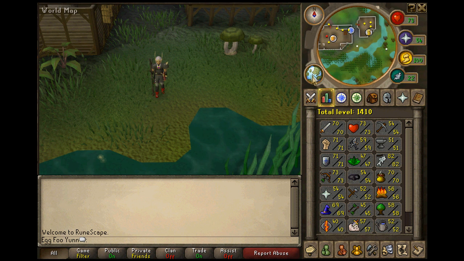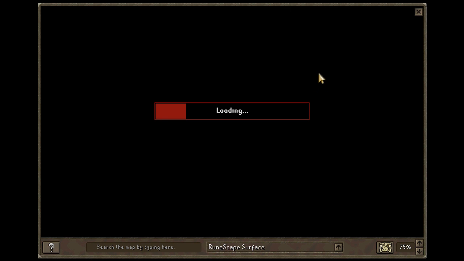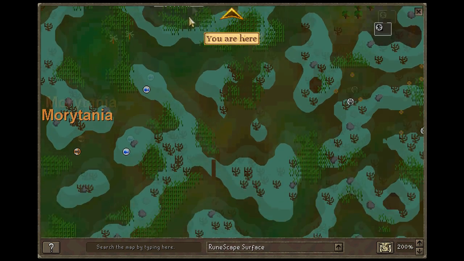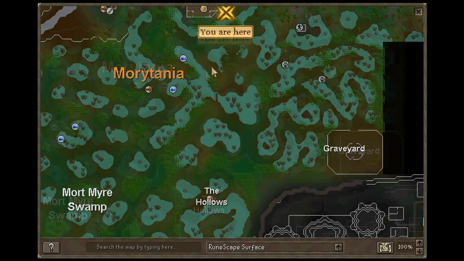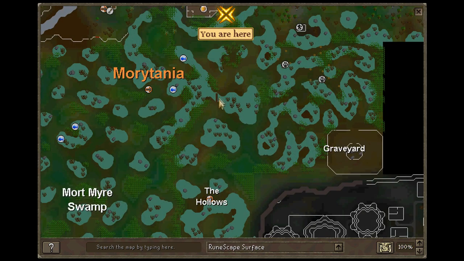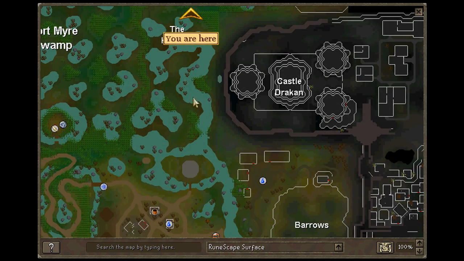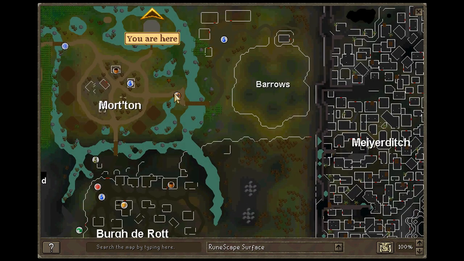Getting there is pretty easy. Assuming you did In Aid of Myreque and In Search of Myreque, you get access to a shortcut at the south part of Canifis. Right here, the trapdoor takes you all the way over here, I believe, and then you go over this ladder, and then you go over here. It takes the boat all the way downstream right here. Then you run all the way and start your adventure in the Barrows.